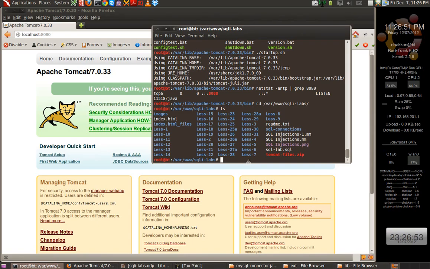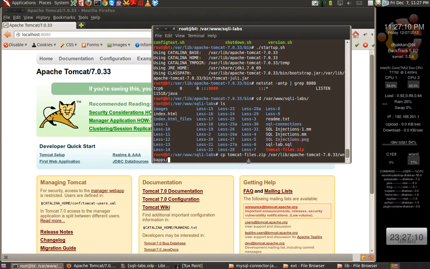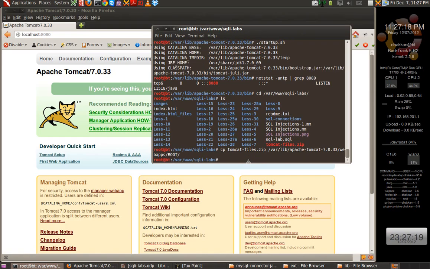This contains all our JSP files. So let's copy this: cp tomcatfiles.zip to /var/lib/apache/webapps/ROOT. This is a folder inside Tomcat. We copy this Tomcat files there.